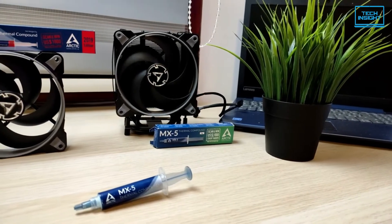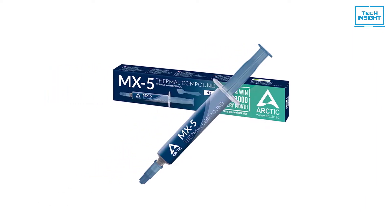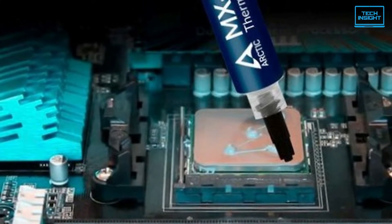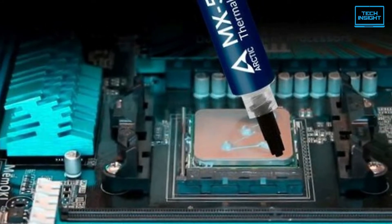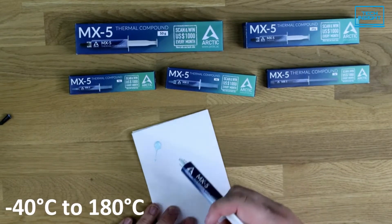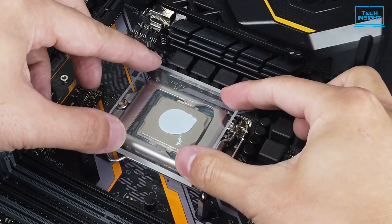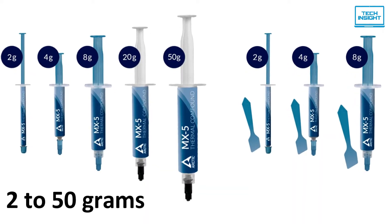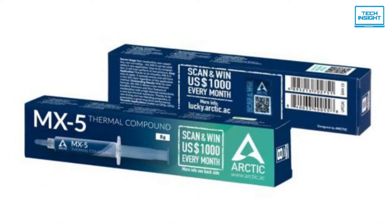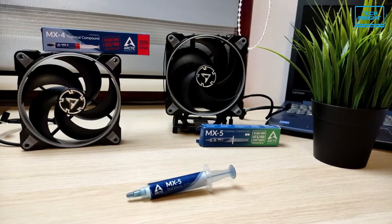It has a relative density of 3.2 grams per cubic meter and a conductivity value of 5 watts per MK, so that it can be applied in a particularly thin layer on CPU, GPU, PlayStation or Xboxes. The temperature range is also wide, as it is operational between minus 40 degrees Celsius to 180 degrees Celsius. Thanks to its consistency, MX-5 is easy to apply even for beginners. This product is available in sizes ranging from 2 to 50 grams, so if you need a bulk amount of thermal paste for your office setup, you are covered. Furthermore, resealable packaging prevents the paste from drying out before or after using it. The paste also comes with an Arctic branded spatula.